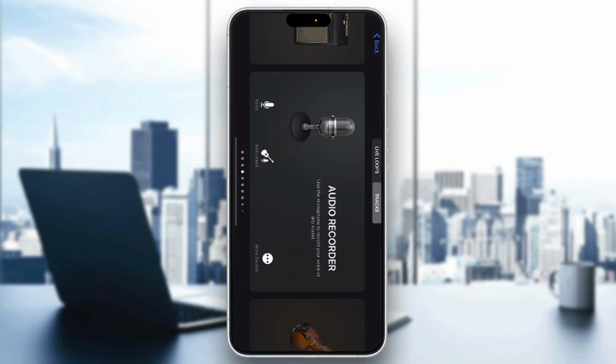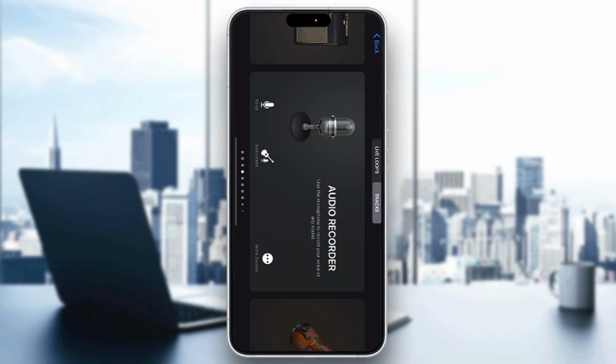Today I'm going to be showing you how to add dynamics in GarageBand. This is a very simple thing to do, so make sure to watch this quick and easy video till the very end and follow my steps correctly so you can make sure this works the same for you and that you can do this yourself. But yeah guys, let's get straight into it.